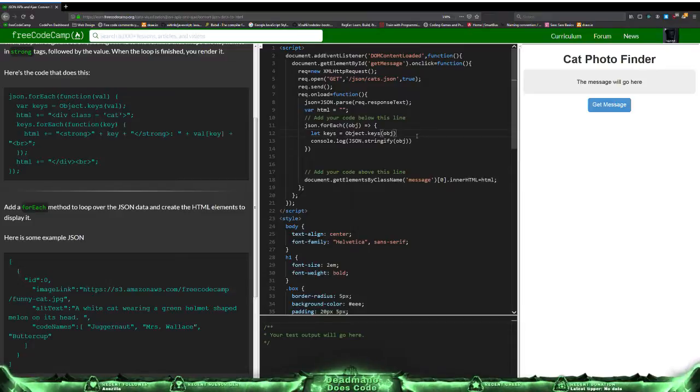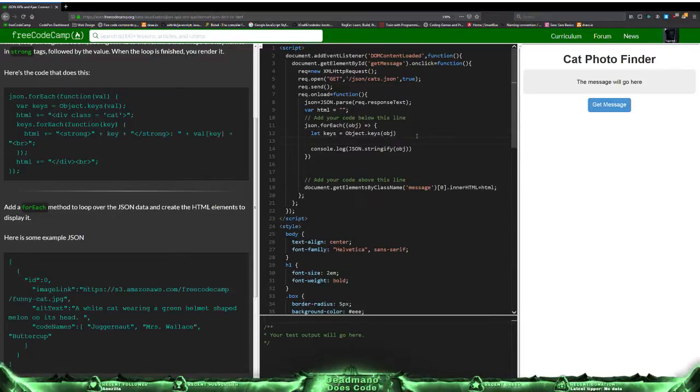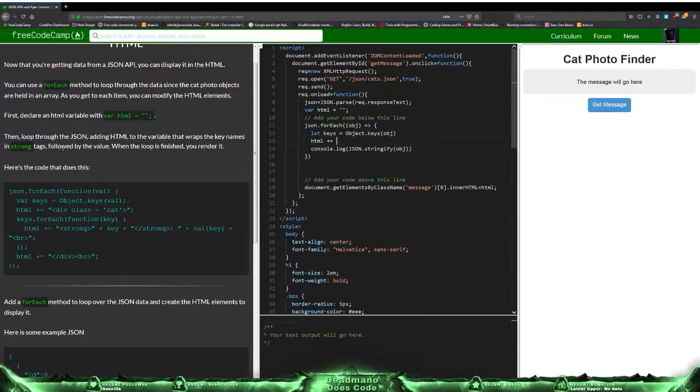Now that we have that, we need to append to our HTML variable. What did they want us to do? Then loop through the JSON, adding HTML to the variable that wraps the key names in strong tags. Strong. Okay.